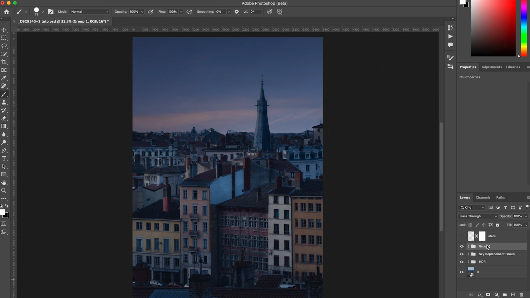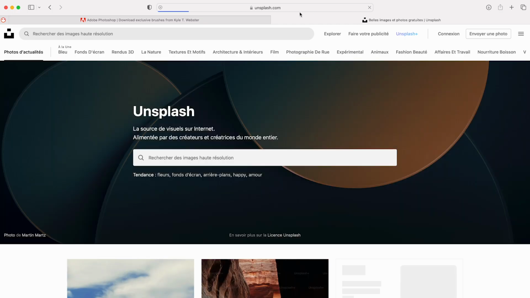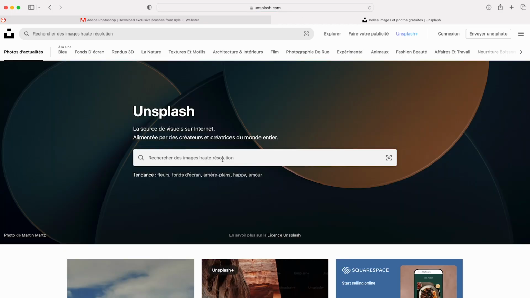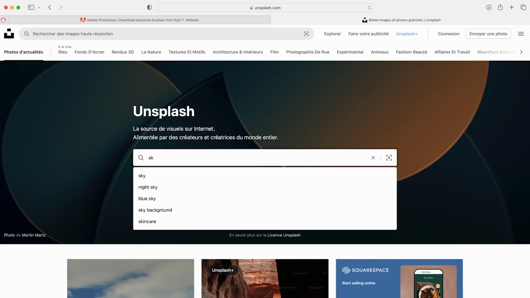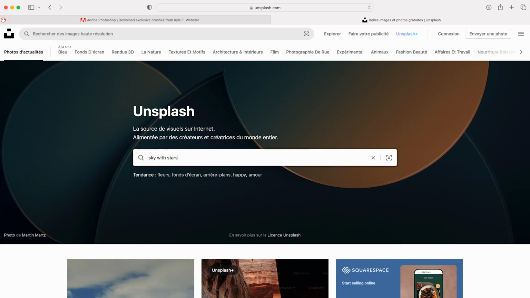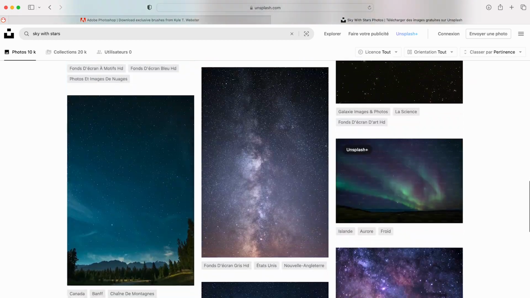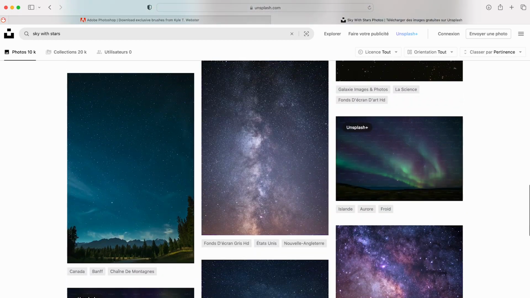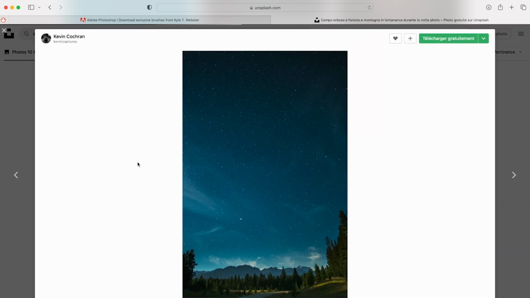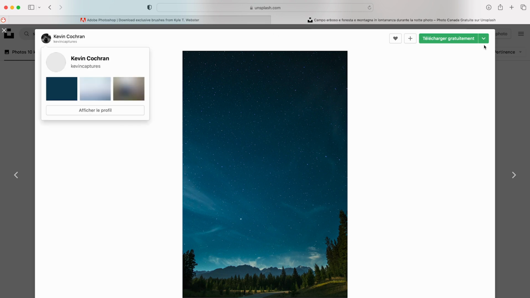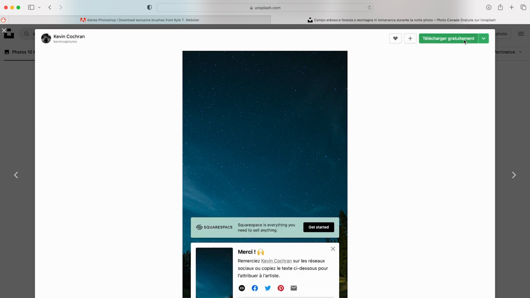And now what I want to do is doing the sky replacement. So we go to Unsplash, and then we can write sky with stars and find a sky with stars that you like. So let's say this one, I like this one. So it's a photo from Kevin Koshman. Okay.